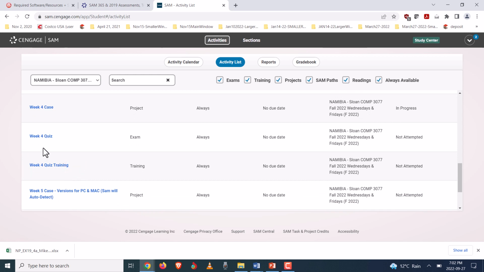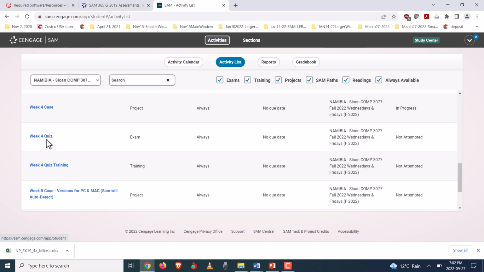I keep reminding people, I see a lot of my students in my labs and my face-to-face sections, they're doing the quiz first. Don't do that. The quiz is a representation of a bunch of the stuff you've learned in the case and maybe a variation of it within the same menu or something like that. We've talked about the quizzes and how they work. If you didn't watch that video in week 2, you need to do that, because in that video, I show you how to use the training to get the answers for the quiz.